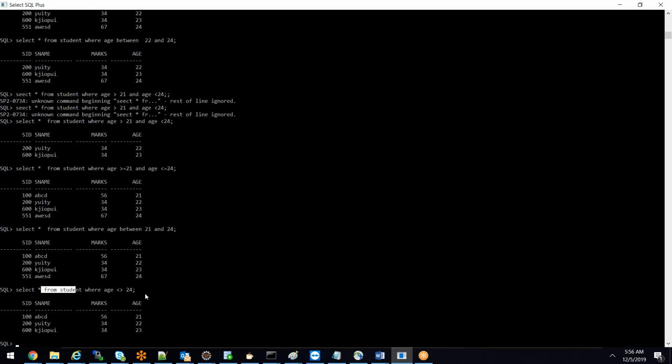Okay, these are the various operations available. Equal to operator, I mean the single equal to. In Java, equal to means double equal to, correct? Yes. Because a single equal to is the assignment operator in Java, correct? Yes. So in Java, equal to means double equal to, correct? Yes. In query language, equal to means single equal to only, where age equal to 24, where marks equal to 34. Getting it?